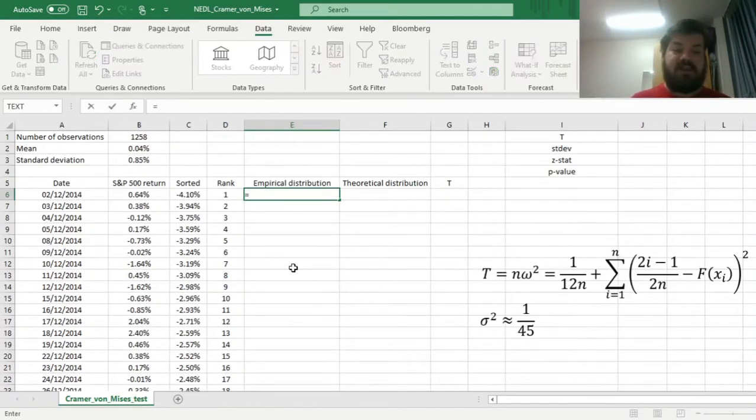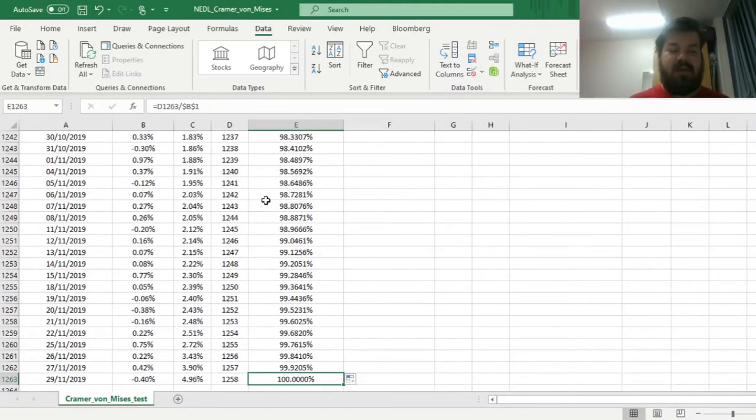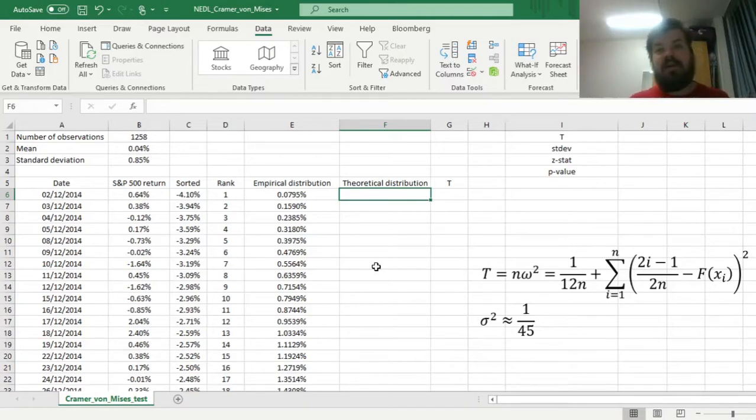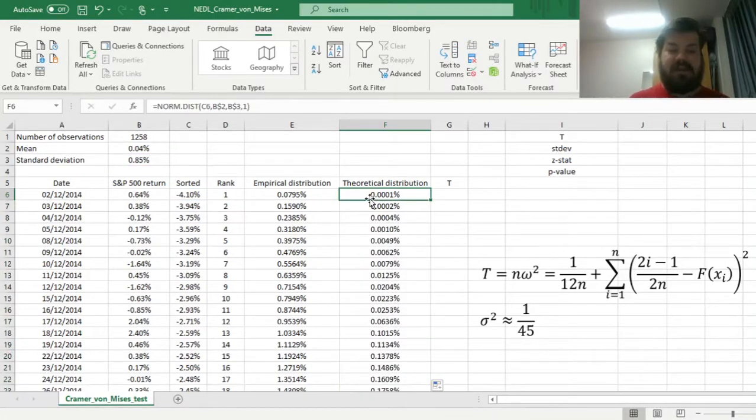Then the empirical distribution would be just the rank divided by the number of observations, and we lock the number of observations because it's the same for the whole sample, and we nicely progress from 0.08% all the way to 100%. And then we need to fit some theoretical distribution onto this data, and for simplicity, I'll again select the normal distribution by applying the function norm.dist with the respective observation of return, the respective mean, we need to lock it over here, and the respective standard deviation. And we need to refer to the cumulative normal distribution function. And we bottom right click it all the way down, and we can see that indeed it also does go from 0 to 100, albeit it is very thin-tailed, and it gives a very, very limited probability of returns being minus 4% given such a mean and standard deviation, while in reality they occur much more frequently.